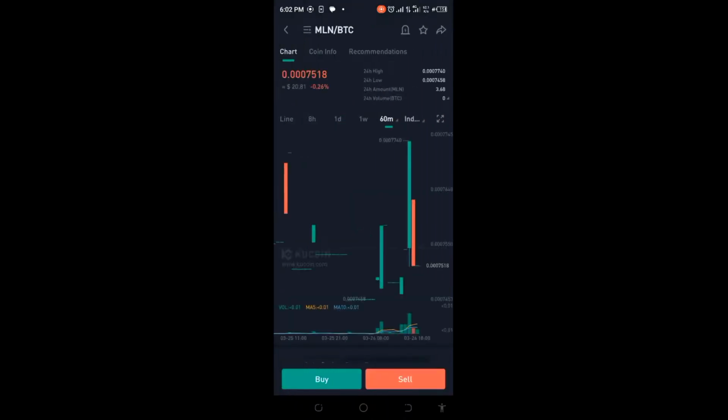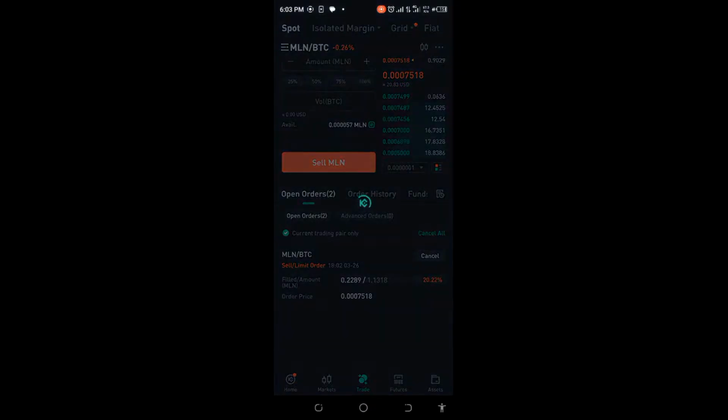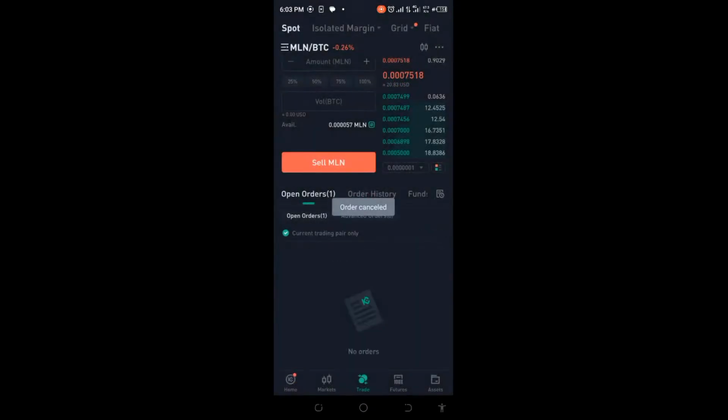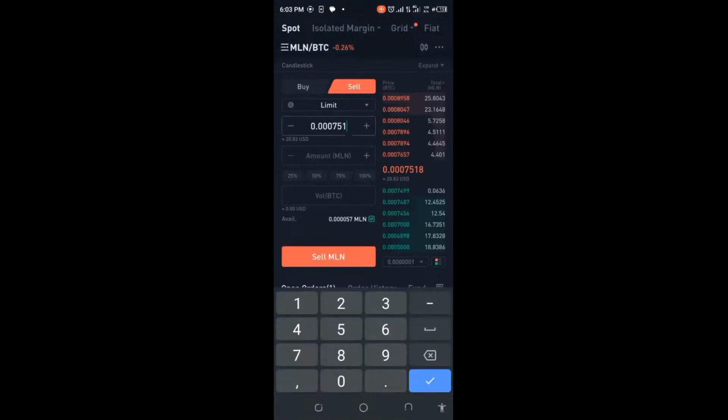I don't know. I think I'm considering doing a little spot trading here. Let's cancel it and take this a little bit higher. I mean, we don't have anything to lose. We already lost a bit already. So let's go ahead and try this. Let me cancel this, right? And then let me go ahead and place this price at 7.7. I don't know. I'm just trying to see whether this is going to work.